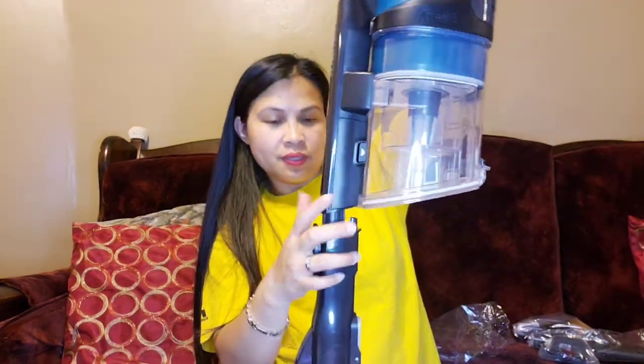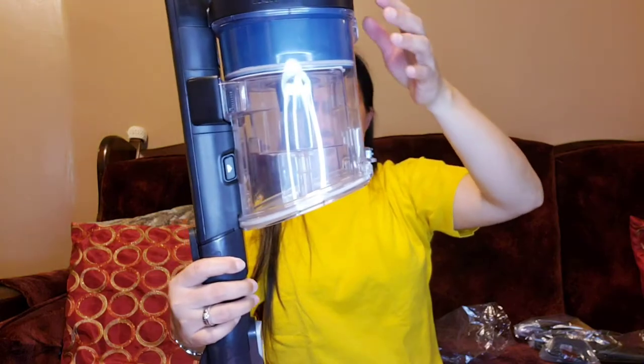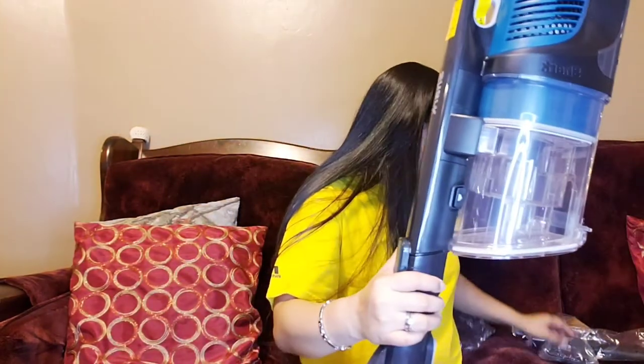And the second part is this one. That easy. It clicks. There you go. And hopefully this is already charged. And this is the charger, which needs to be charged, of course. And the other part of it that you can replace. And just one more part here.